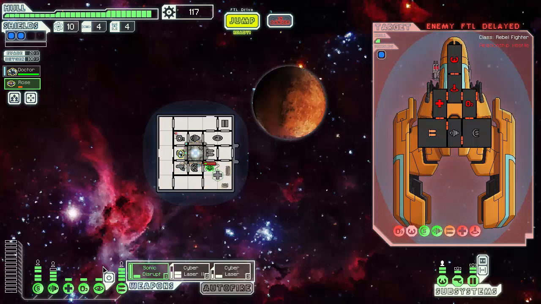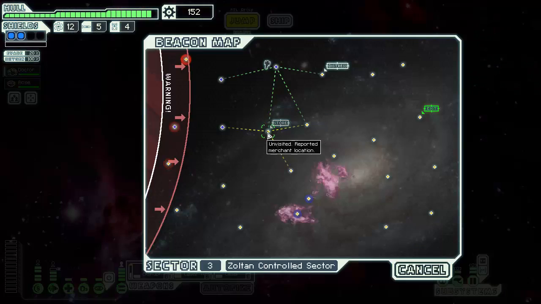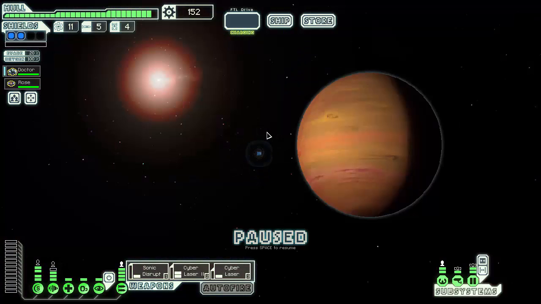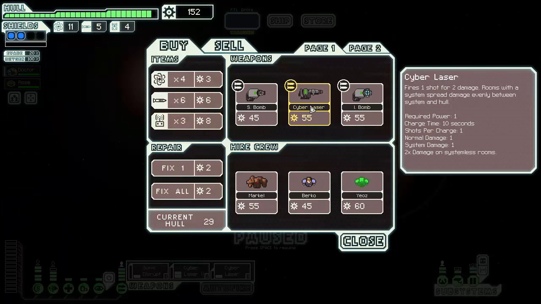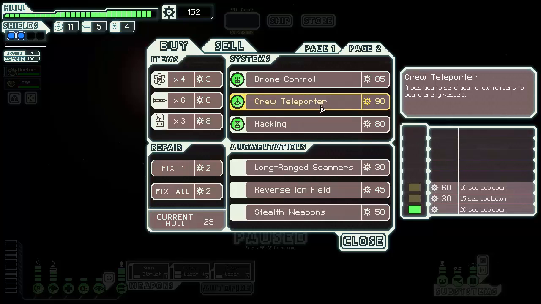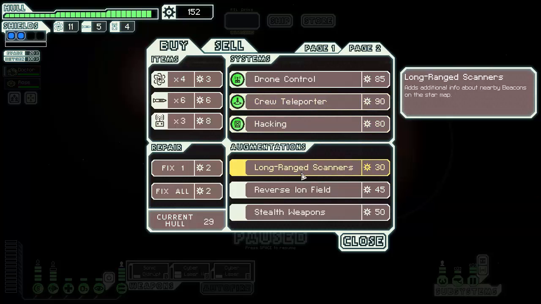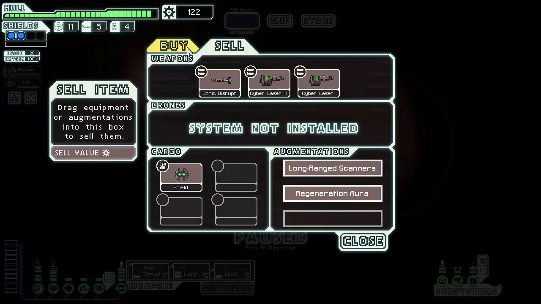I always find it interesting that they now start prioritizing repairing the medbay. Oh, why did I... Doesn't matter, does it? Alright. Mad screw here is hunkered down and abandoned. No. Worth a look. Maybe. Another cyber laser. Drone control we can get, and hacking's out as well. Long range scanners is always fun to have. Drone control wouldn't be the worst to pick up early, although we don't really have too much drone parts to use.